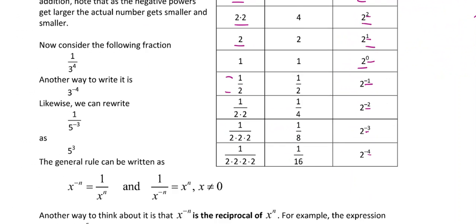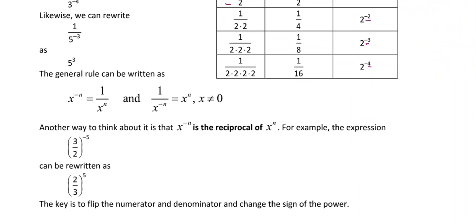Okay, so let's look at some of these now. Here's our general rule first. This is all written all mathy, where it's saying x to the power of negative n is the same thing as 1 over x to the power of n. That's really what we were doing there. You could throw numbers in to make more sense: x you could replace with 2, n with 3, and it's equal to 1 over 2 to the 3. That's exactly what I was just showing you above. They just have x's and n's to give it a general rule for math.